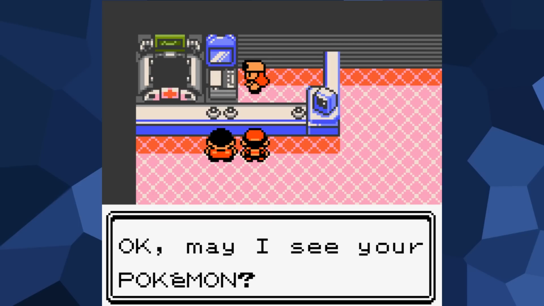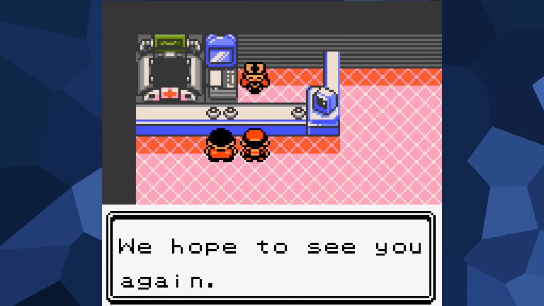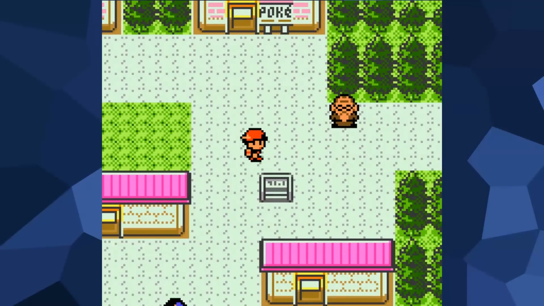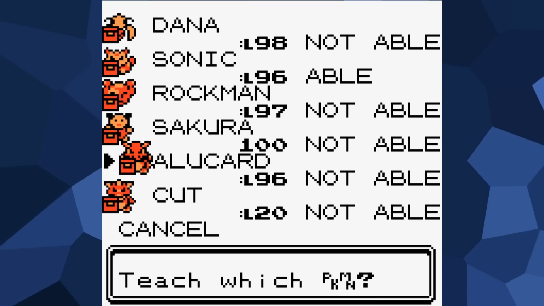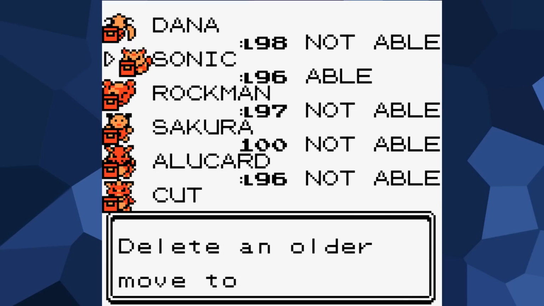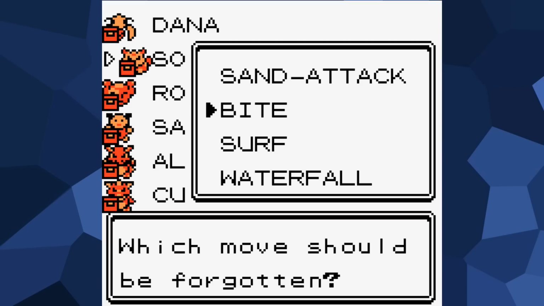I still need Sand Attack. I might need Sand Attack, because if I can't use Water moves with Sonic, I can at least do that. I think the AI, especially the Elite Four, will switch, unless it's the last Pokemon out, for sure. Whirlpool, heal up. Make room for Whirlpool. Goodbye, Bite.